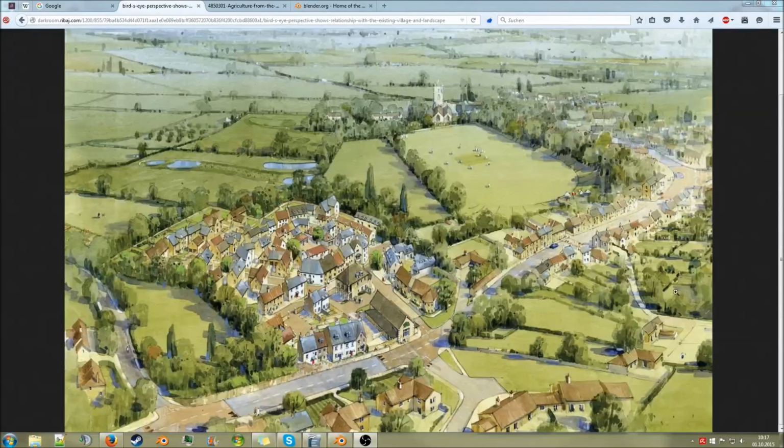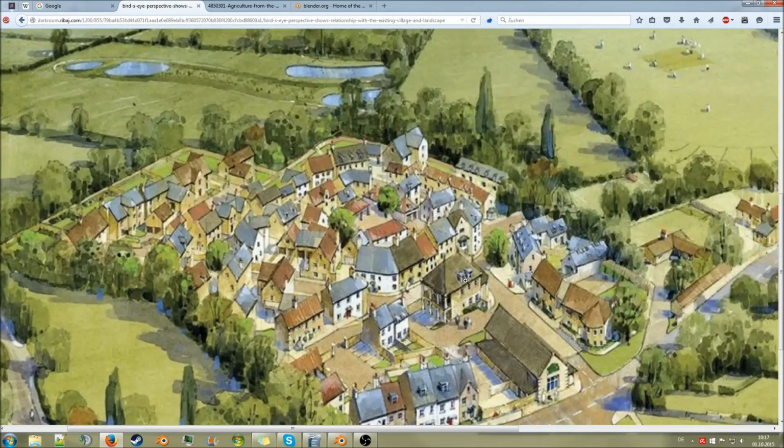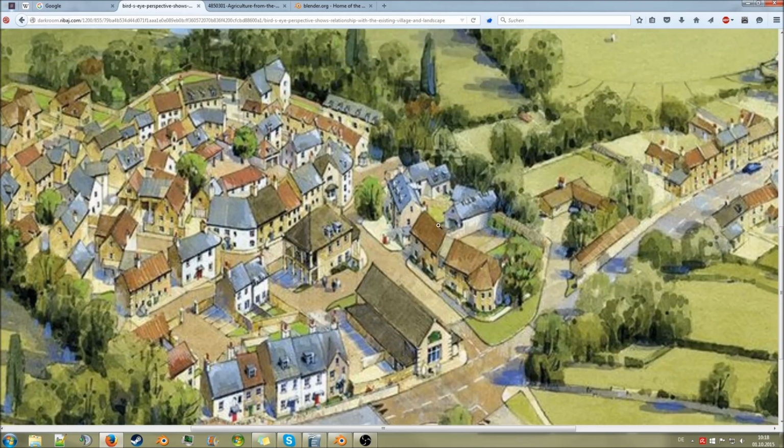So let's model our first house. Let's have a look at these, because I want to get a nice, easy example. For example, this one seems very easy to do. It's just a kind of rectangle, and then it has a very normal, generic kind of roof, and just 5 windows and a door in the middle. So let's do this house first, and then we're going to see if we can do something more fancy.